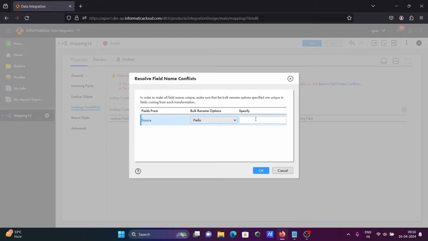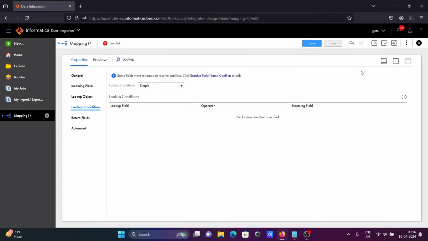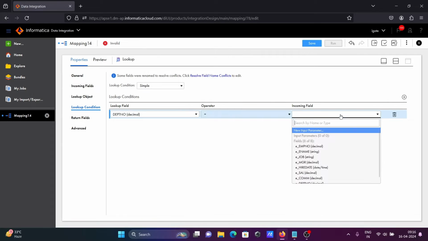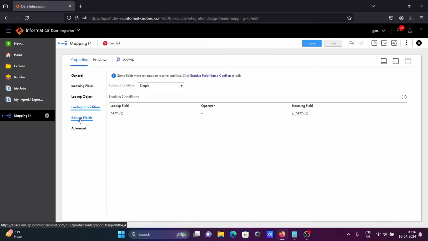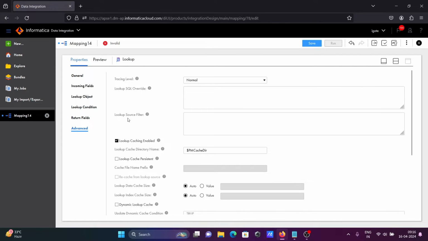Let's use a prefix on this source and include e_. Click OK. DPT number is the common field between these two tables, so I'm going to use e_DPT number. Here this is the return field. Now in Advanced, I'm going to use the lookup source filter.